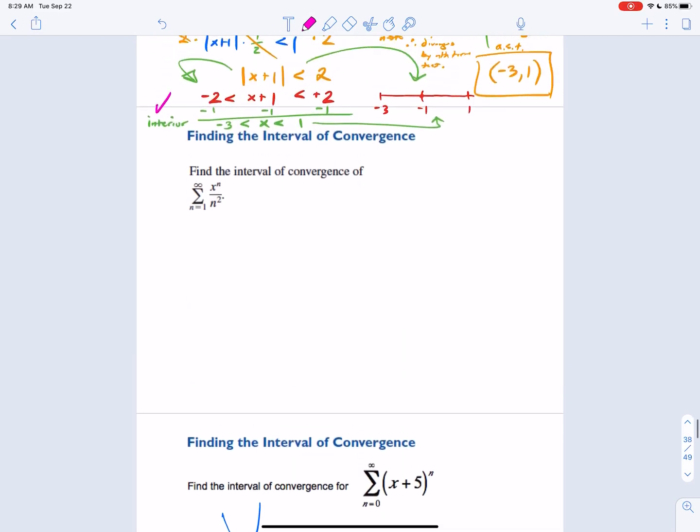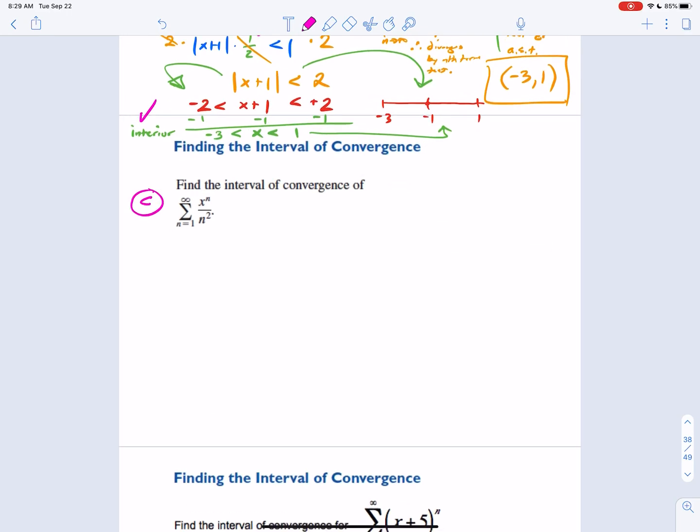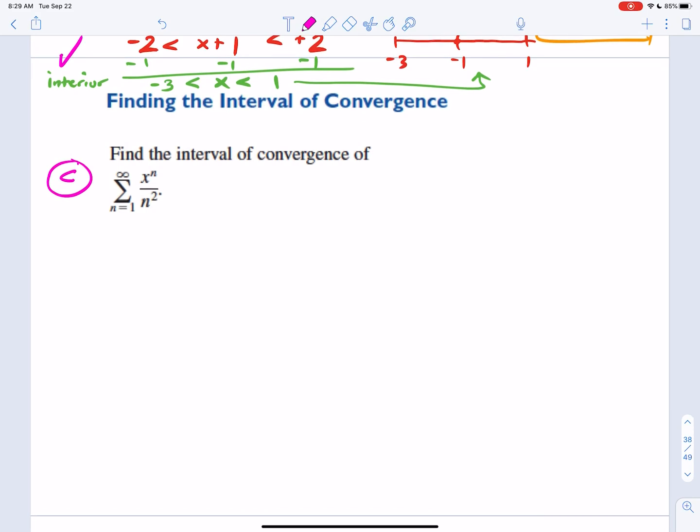Okay, here's one for you guys to try. Go as far as you can before you press play, all right? And then I'll zoom on through. Okay, so hopefully you had enough time. Hopefully you went all the way through, but if you got stuck, it's okay. Here we're going to take the limit as n goes to infinity. Right away, I'm going to put my absolute value bars. So right now, double check your paper. Did you put absolute value bars or did it magically appear later? Hopefully you put it at the very beginning.